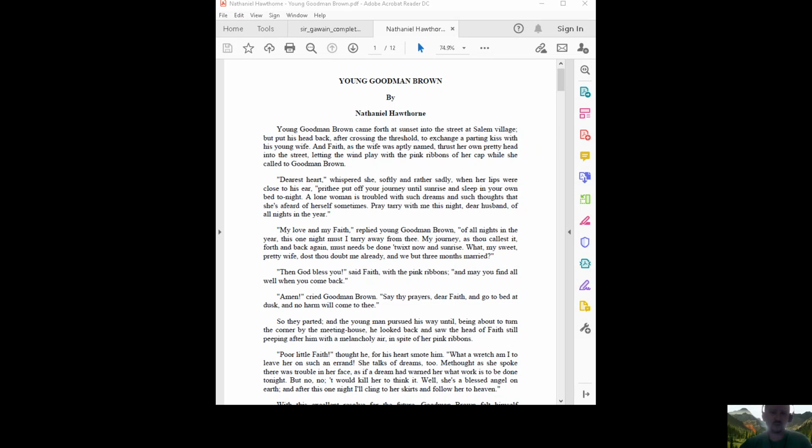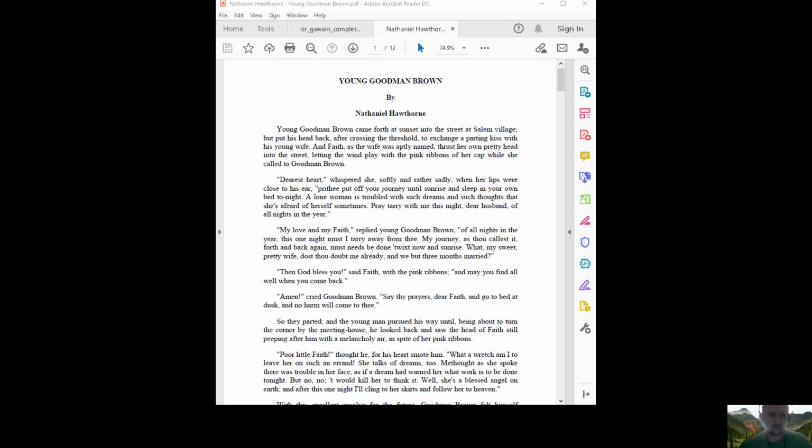So Faith is concerned for him taking this journey, whatever journey it is or why he has to do it, we don't know. But if his faith is worried for him taking this journey, maybe this journey will be detrimental to his faith. It's kind of a symbolic thing going on.